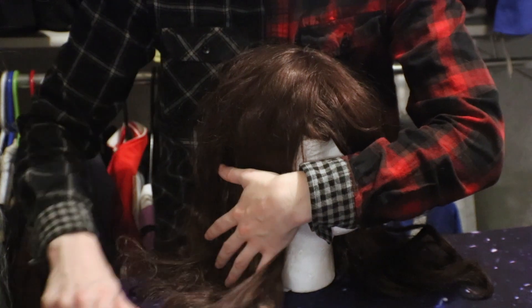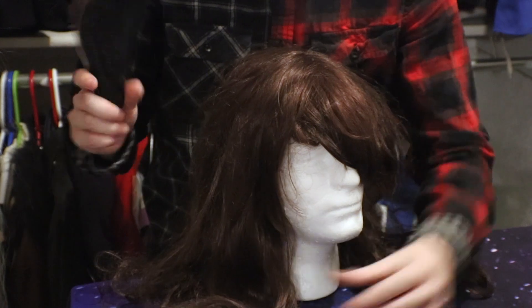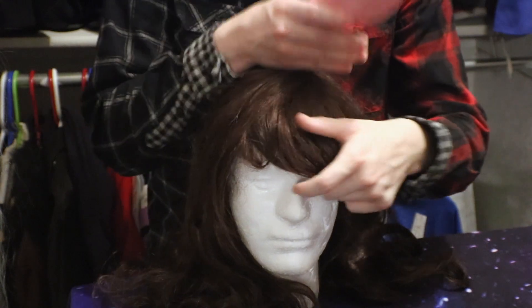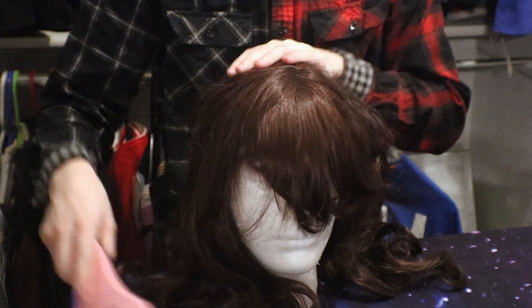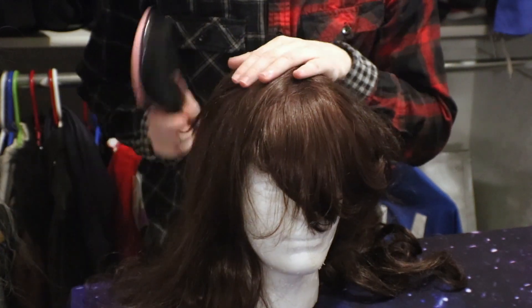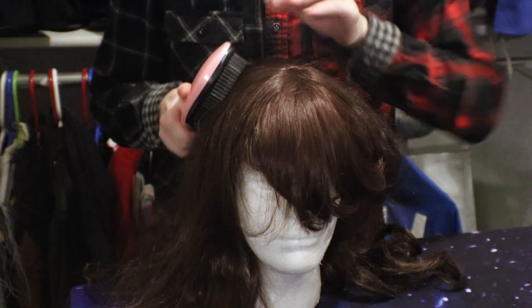Try to go from the back and the insides and just get it all nice. Obviously it's not going to be perfect because, like with this wig, it is just so damaged and far gone. This poor thing was actually thrown under the bed and forgotten about, and then my cat found it. So it has been through a lot. But I do know for a fact that we will be able to salvage it. So just brush, brush, brush.